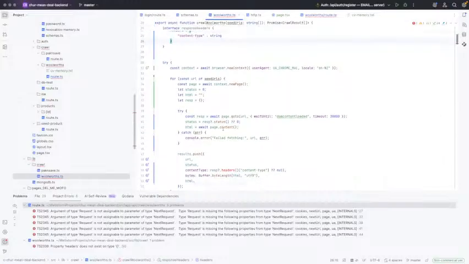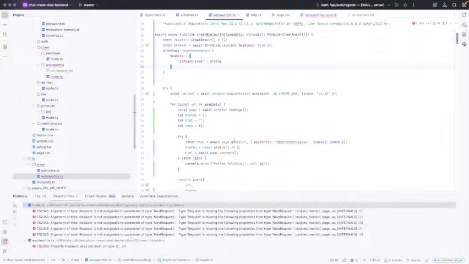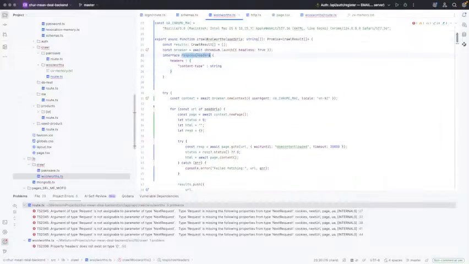Yeah, you can see down the bottom there. I can see that. The autocomplete is just suggesting the content-type header as an example. Once you have that headers property set up as a record of strings, you'll be good to go, and TypeScript will stop complaining.